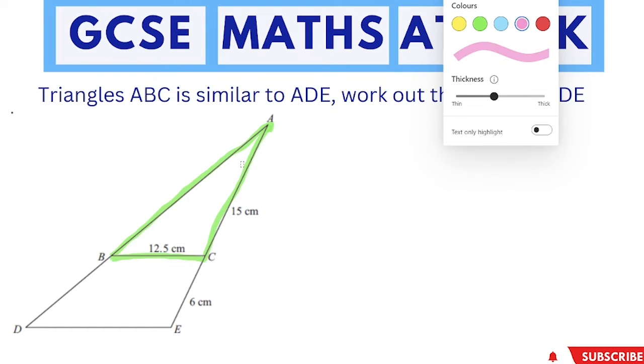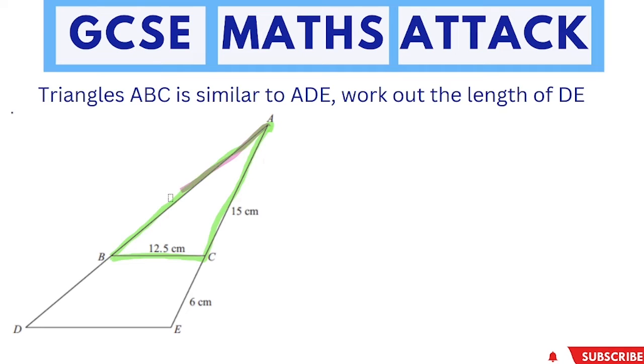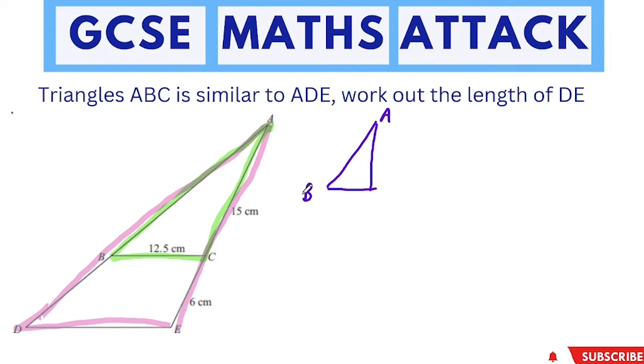And we have another large triangle, ADE. So there's D and E. So we've got another one over here. So we have two triangles over here. Now I'm just going to draw a quick sketch of both of those triangles. Okay, so my drawing won't be the best, but I will try to get them as accurate as possible. So I'm going to call this A, I'm going to call this B, and I'm going to call this C. And I'm just going to quickly fill this in. This is 12.5 and this is 15 centimeters.